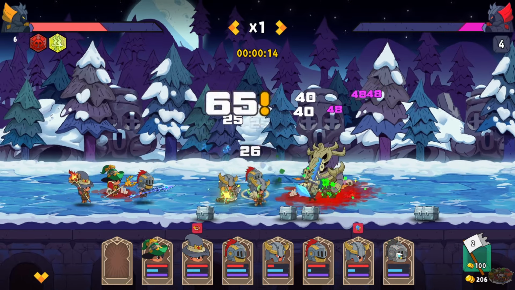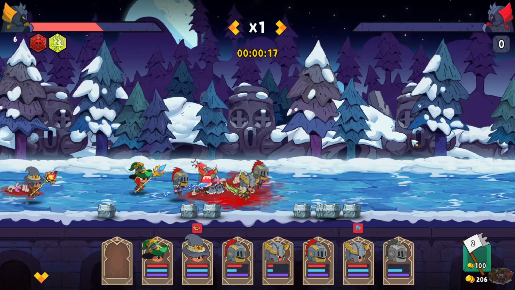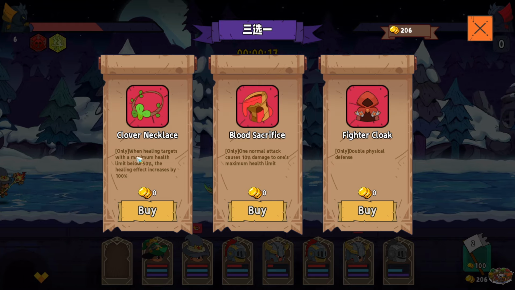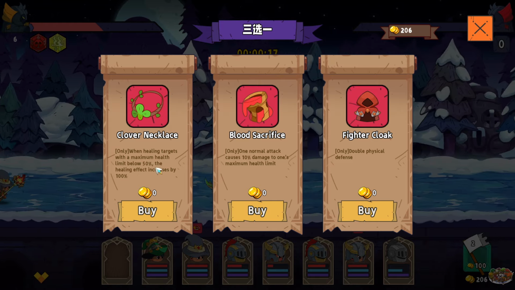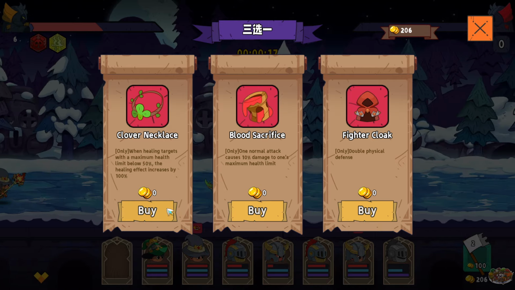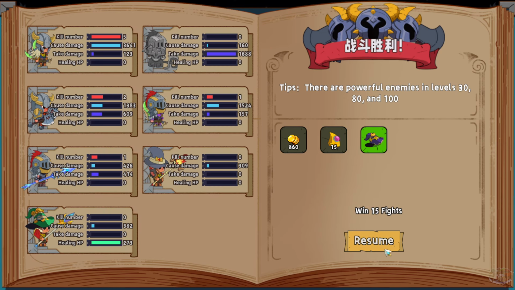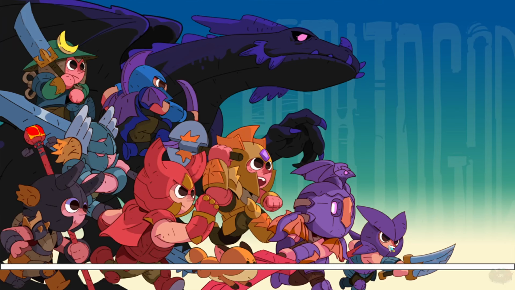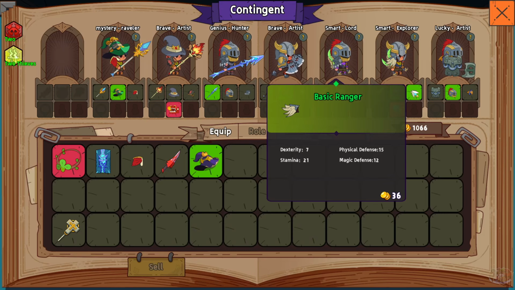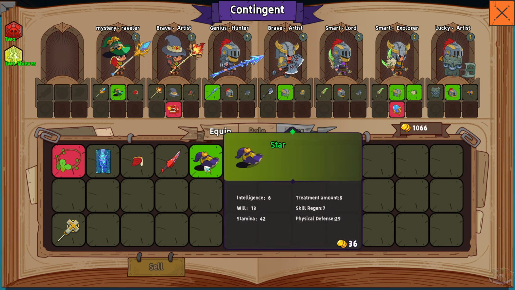Lucky artist killed? Oh no, my tank. When healing targets with the maximum HP health limit below. Ooh. No, does that mean I lose him? Wait, does that mean he's permanently dead? No, he's good. He's alive. He's right there. He's fine.